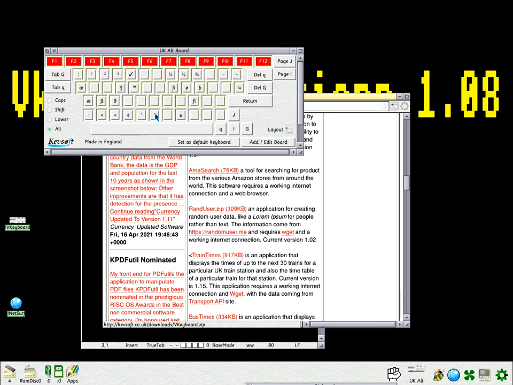Also a new thing is some more keyboards have been added thanks to people at RISC OS Cloverleaf. You've got French, Italian and Spanish as the new ones. The French one, the lower shift caps, obviously the old one you need from that country to put it in, because it's on the UK one and the German one, it was added by pressing the Alt key in the relevant keys for that country. That should be about it for this software.